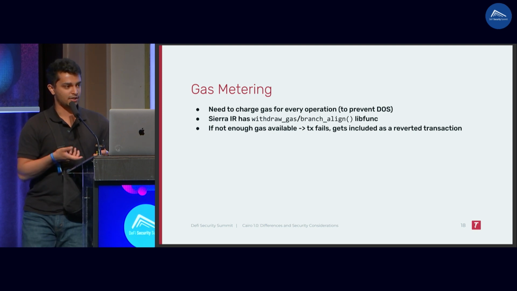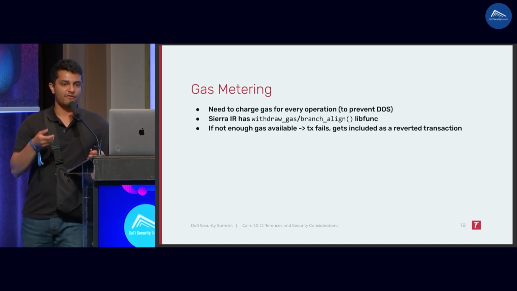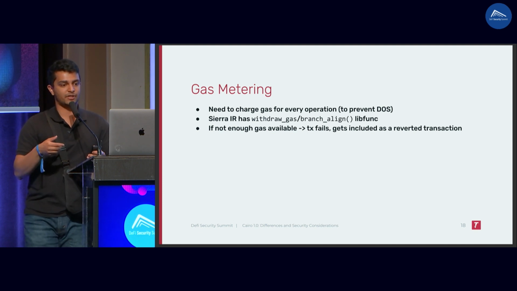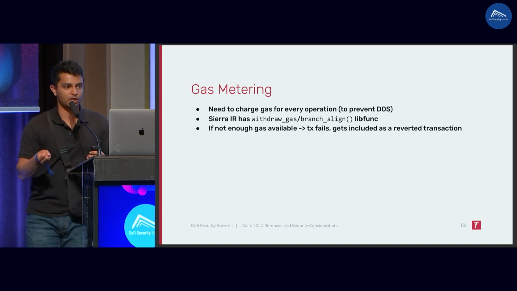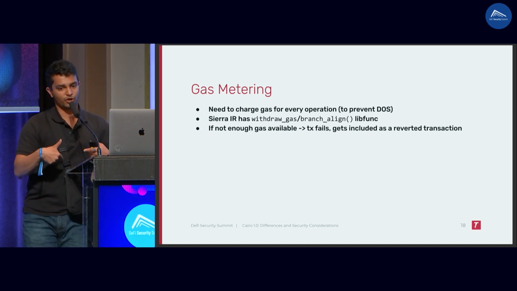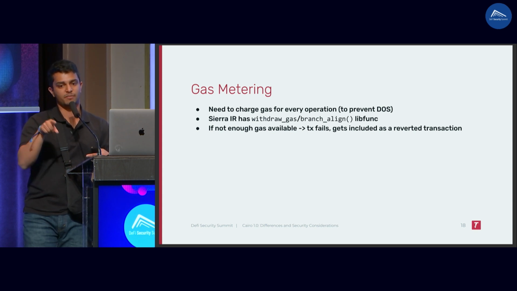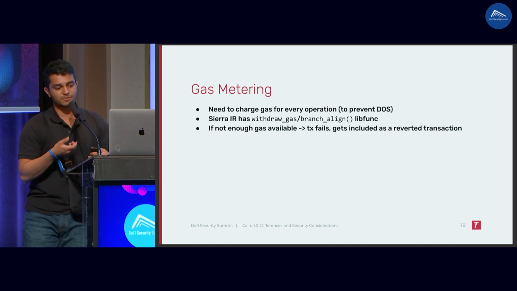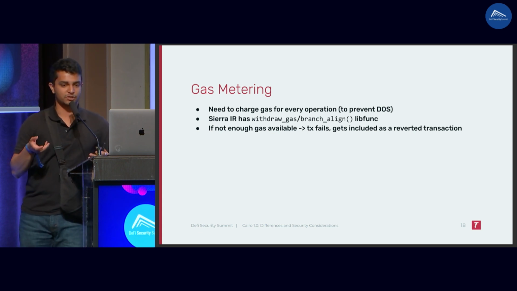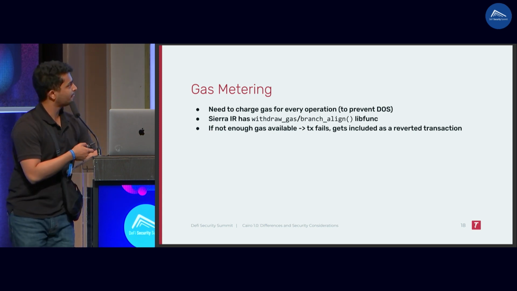Another thing that is not mentioned in the slides is that every single Sierra code will basically generate branches. So let's say you have something like assert false. In the previous Cairo version, it would just lead to a strict revert and you couldn't include it in a block. Now the Sierra code will generate a branch. It'll propagate the error back to the main VM entry point, and then the sequencer will be able to charge. So this is pretty big because we prevent a really huge DOS opportunity.